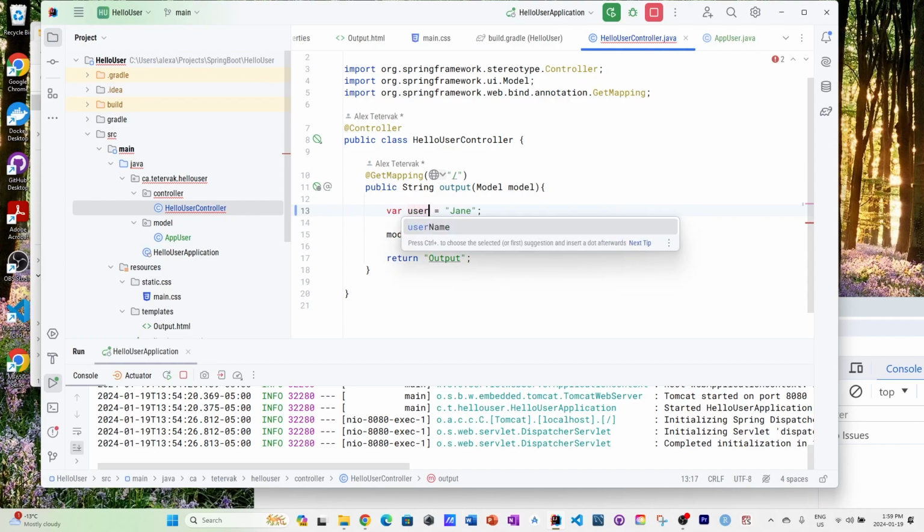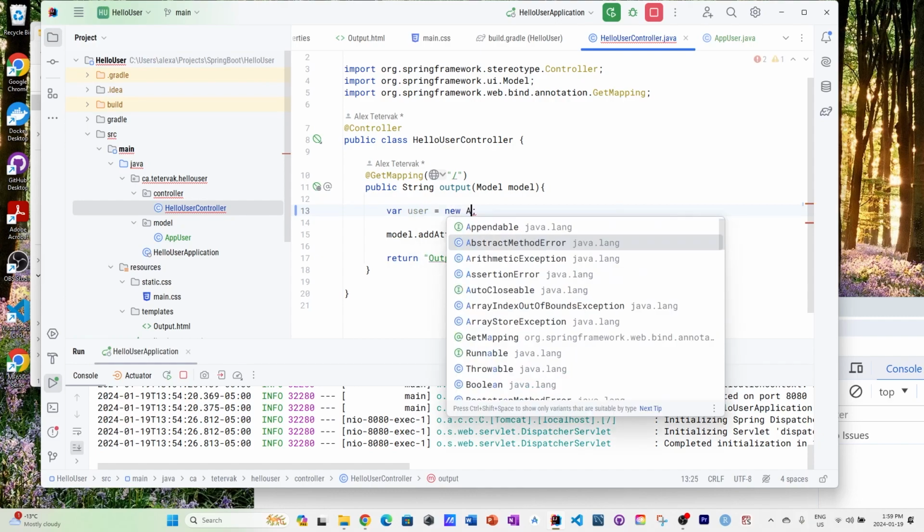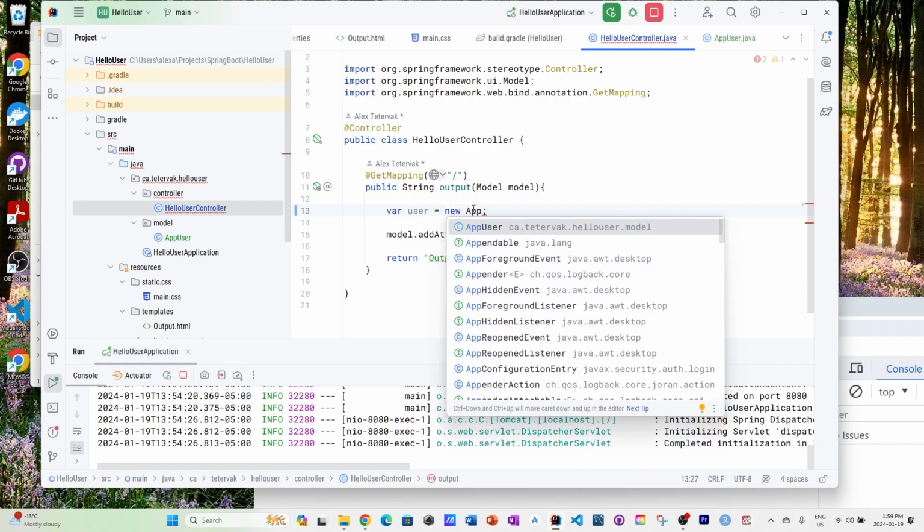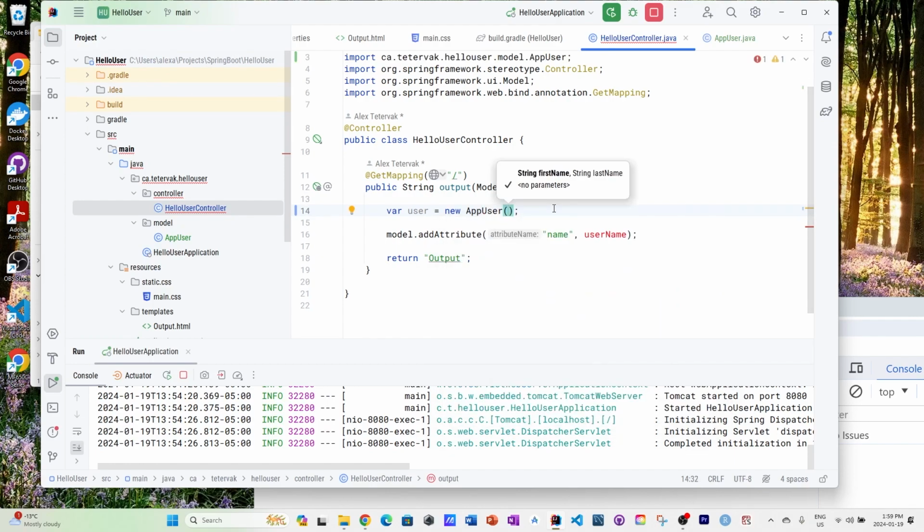User. Calling constructor app user, new app user constructor, and let's give it some name like Bart Simpson, for example. Bart Simpson. Okay, and now we should give it some name, app user, and user.